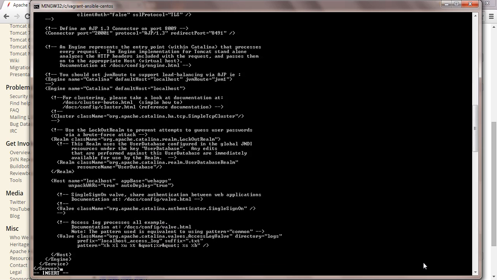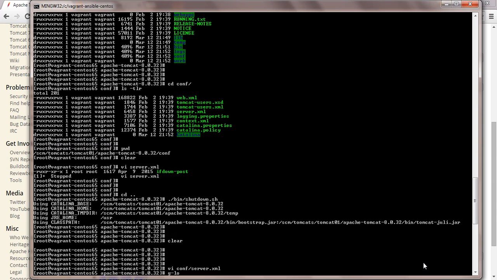No, not there. Then we have to save this file. Just press Shift colon wq and exclamation, and the file got saved.